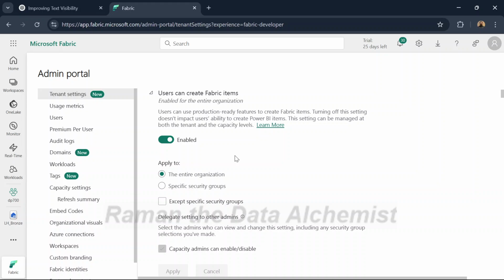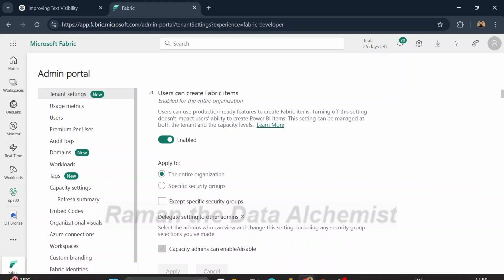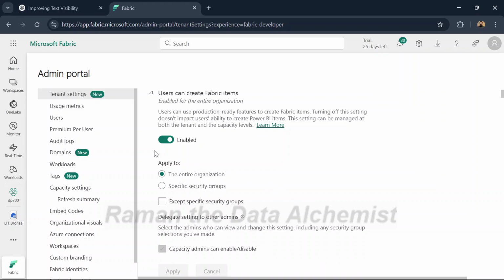So you can specify a certain security group maintaining the hierarchy, and you can also give permission to the other users also. And these are the other settings.